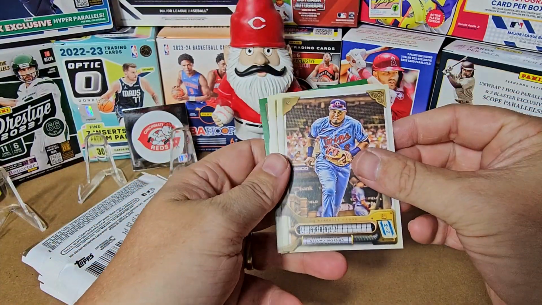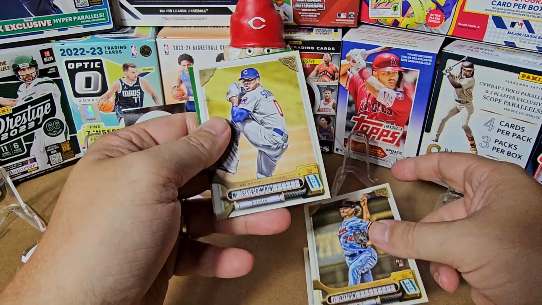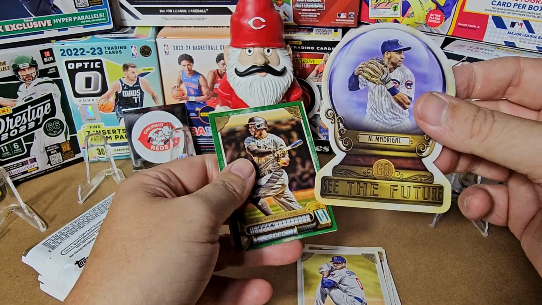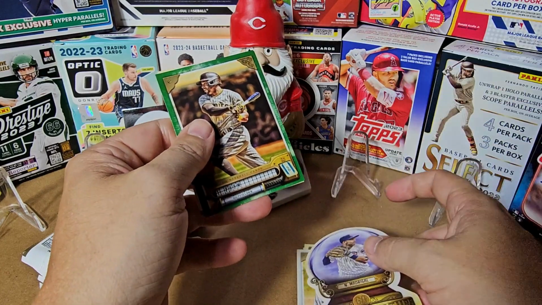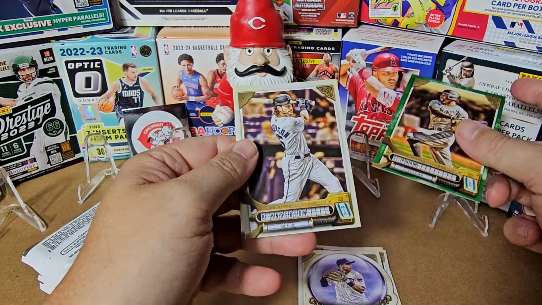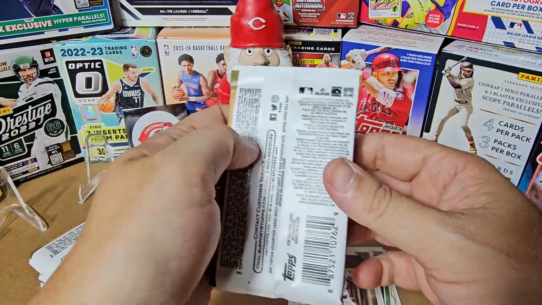All right. So, got Joe Ryan rookie card. Marcus Stroman. Man, that's pretty cool little die cut card. And green ones, Tommy Pham. And Tim Anderson.